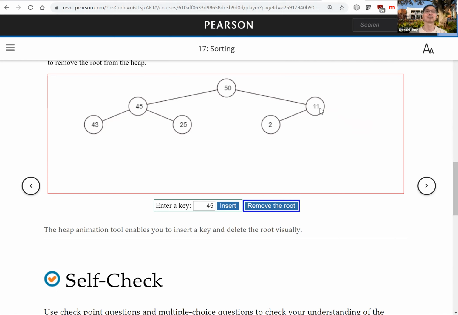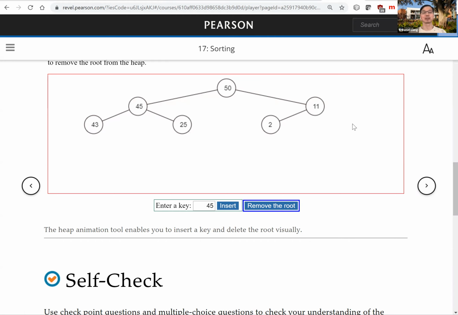So this is how you perform remove. And how you perform insert, it's always an insert at the very end, and then perform the adjustment to satisfy the order property.